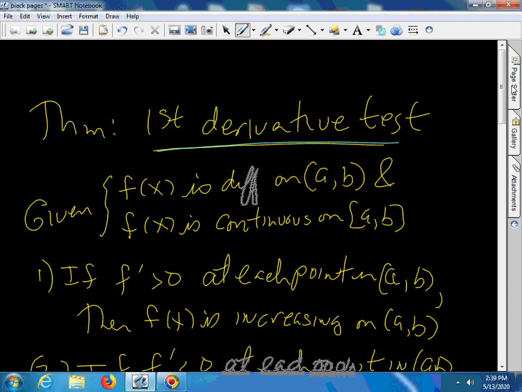the first derivative test. If the function is differentiable and continuous, and f prime over some region is always positive, the function is increasing. If f prime is less than 0, the function is decreasing. It's not because your teacher said, every time f prime is positive on an interval, the function is increasing. No, we proved it here. Okay, study hard.